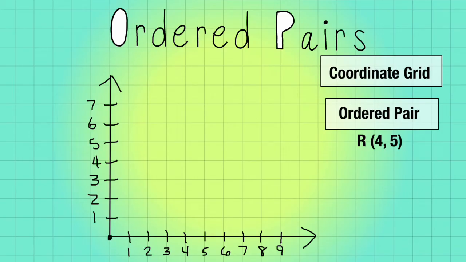So right there I'm going to put a little dot and I'm going to label it R. Now one thing I'd like to point out is this right here is 0 comma 0. That is also known as the origin.